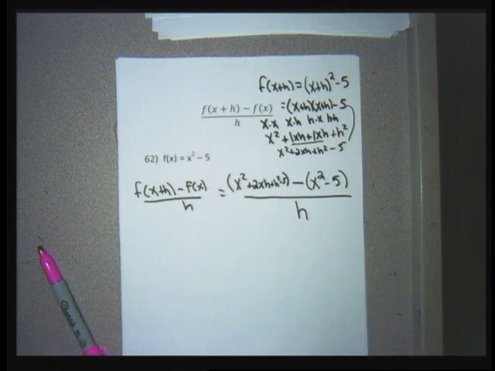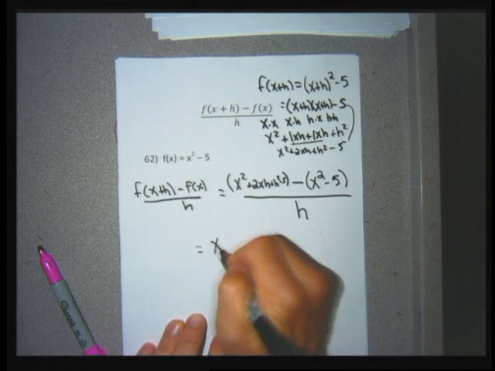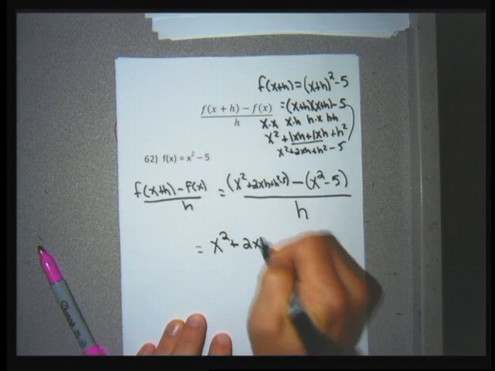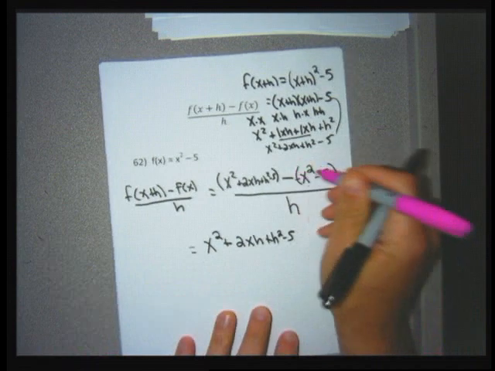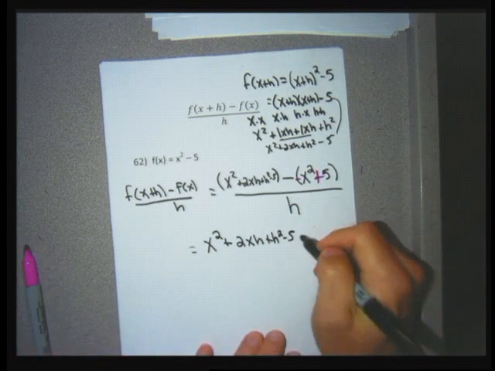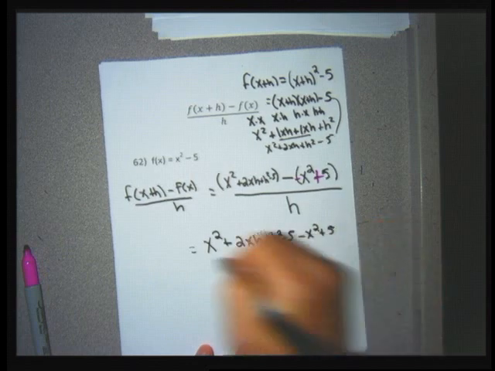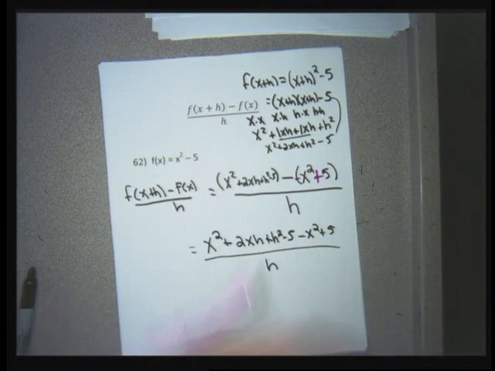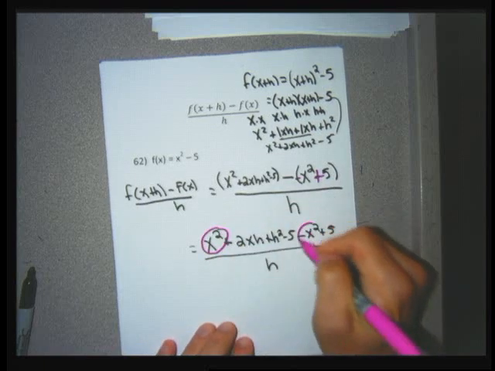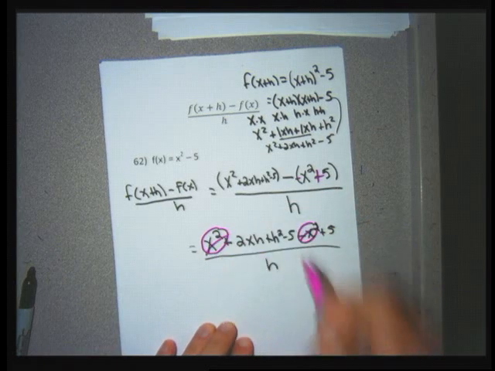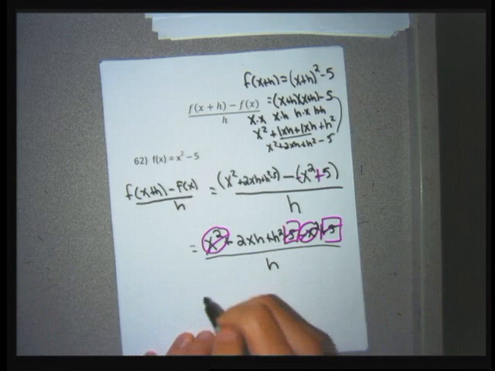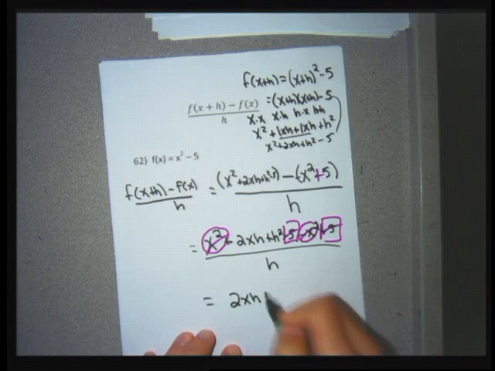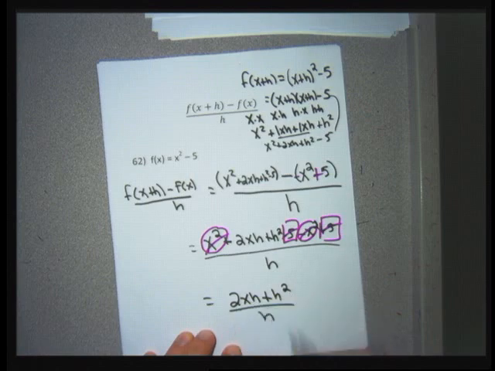So inside the f of x plus h parentheses, I wrote those 4 pieces, and now I'm just going to simplify. The first parentheses that I put in really weren't necessary, and I can just drop them. And then in the next parentheses, the minus sign is going to cause some signs to change. It's going to give me a minus x squared and a plus 5. Just like in the last 2 problems, this x squared has a minus x squared to cancel it out. This minus 5 has a plus 5 to cancel it out. So when I simplify the numerator by combining like terms, what I have is 2xh plus h squared over h.